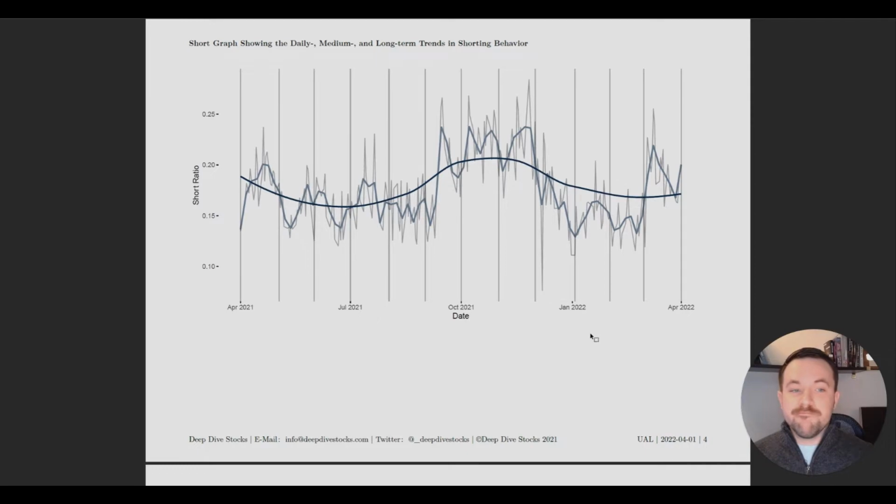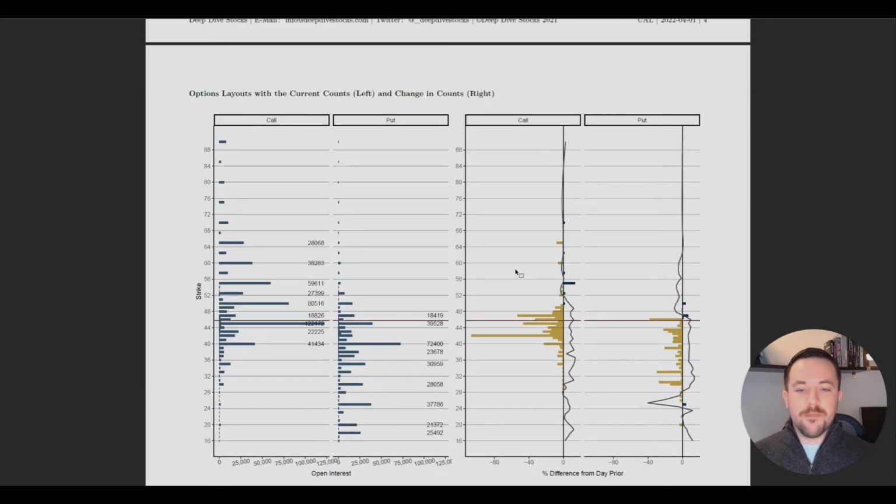Moving on to the shorting, nothing crazy here either. Shorting rarely tells us a fun story. The options layout, honestly, decent, right? We have somewhat of a normal distribution curve here, where there's a good amount of out of the money calls, a healthy amount of out of the money puts rather.